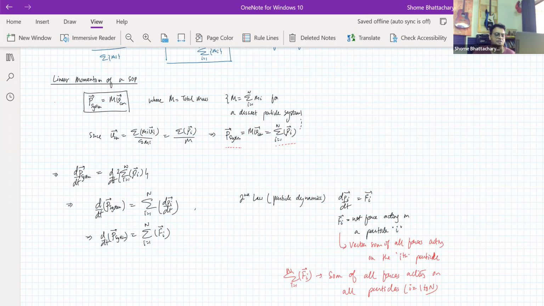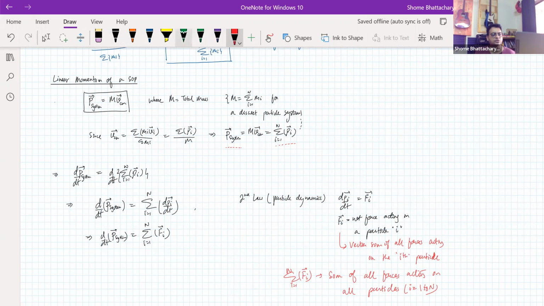Whereas if a particle is experiencing some external force because of some agent external to the system, not internal within the system, then the reaction for that force is the reaction that the particle applies on the external agent. So that is not present within the summation, so that doesn't get cancelled. Next, when we do the summation of Fi, because we are adding up all the forces, what we come up with is the net external force, that is the sum of all the external forces acting on the system.